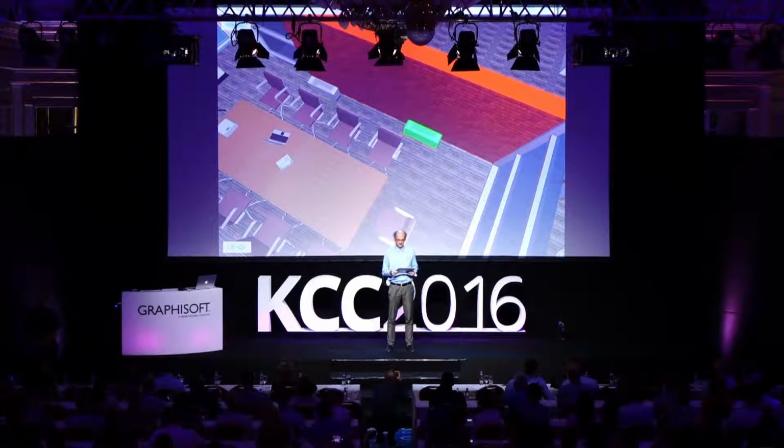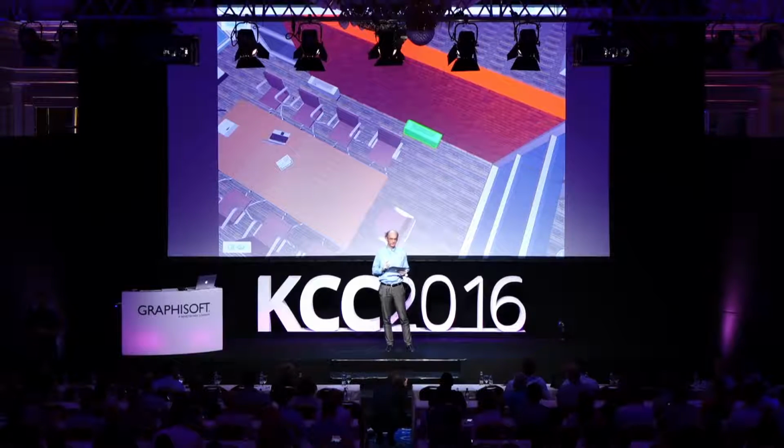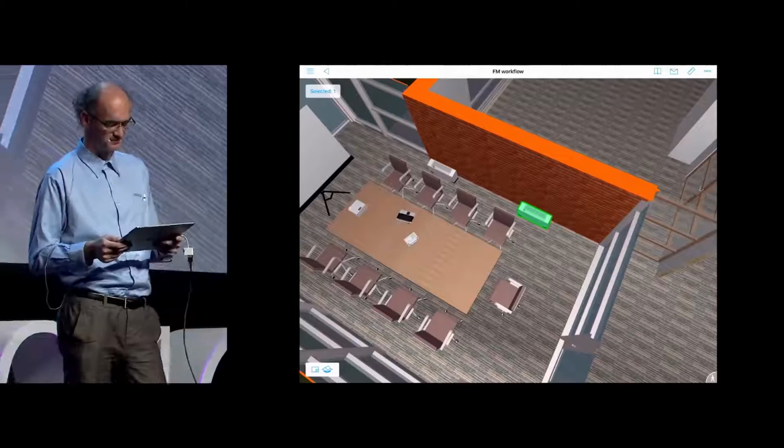It's indeed in a meeting room, and as you can see, there are two fan coils. But with the help of BIMX, I'm not hesitating which one to fix, because it shows me. It makes me very, very effective.